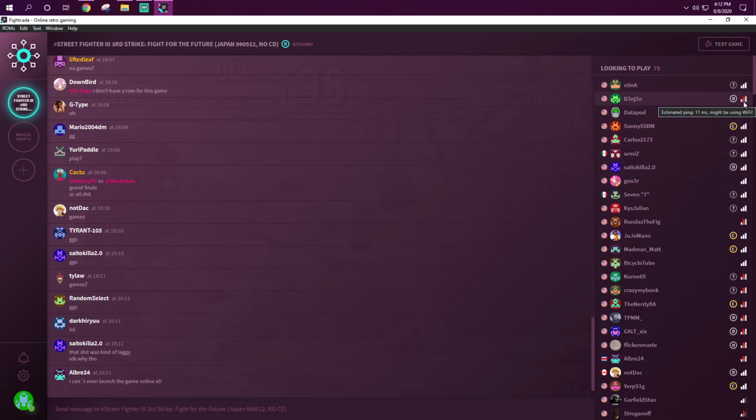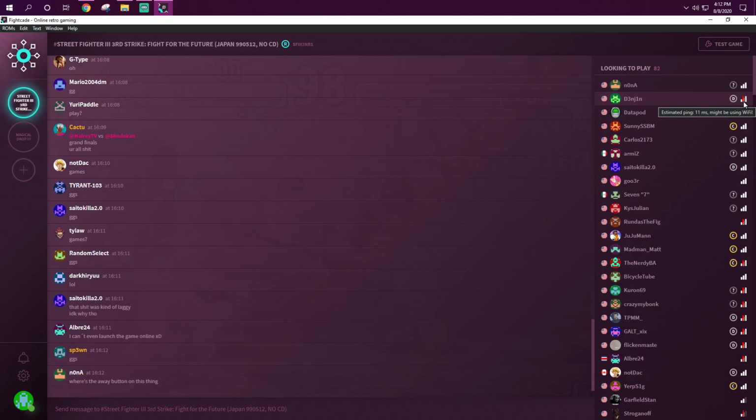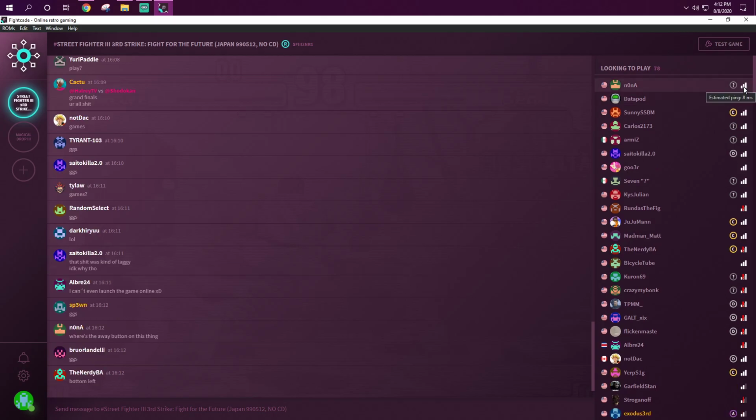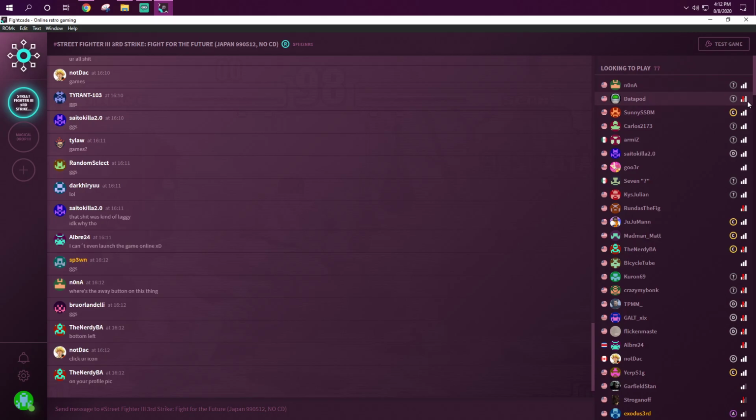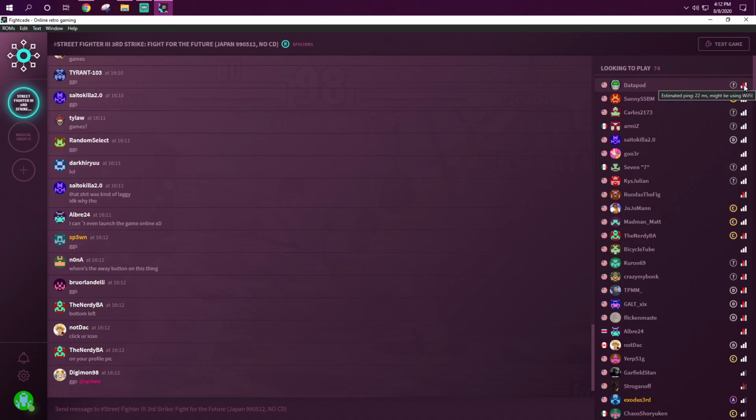Now this red exclamation mark here is the Wi-Fi indicator. But notice it says might be using Wi-Fi. It's not 100%, it's not foolproof, so it may be a false positive. There's really no way to know for sure without directly asking your opponent. But I have found that in almost every case where I've played someone that has an exclamation mark, it very much feels like you're playing someone on Wi-Fi, because their connection is not as smooth as someone who's playing on a wired connection. So just make of that what you will. If you guys want to choose to avoid Wi-Fi players, then this is a good way of judging who is on Wi-Fi.